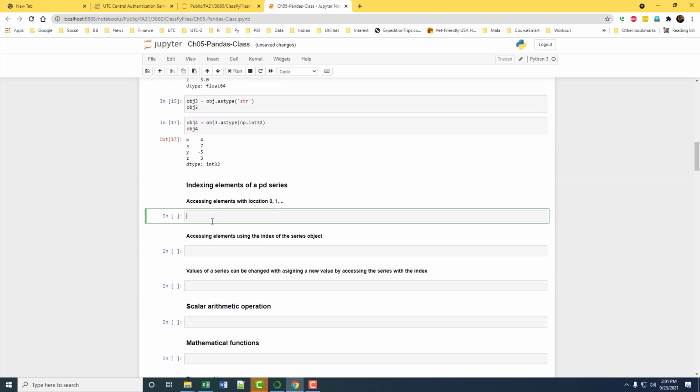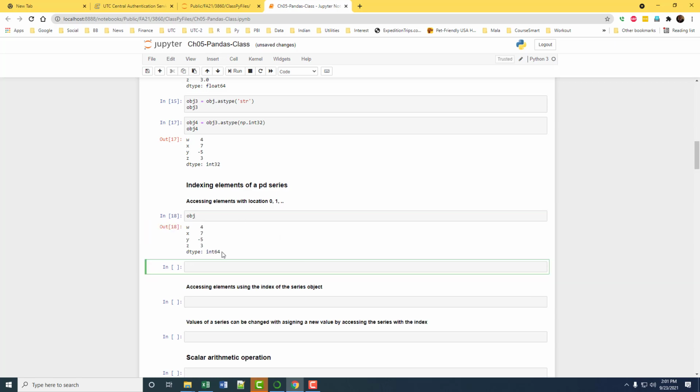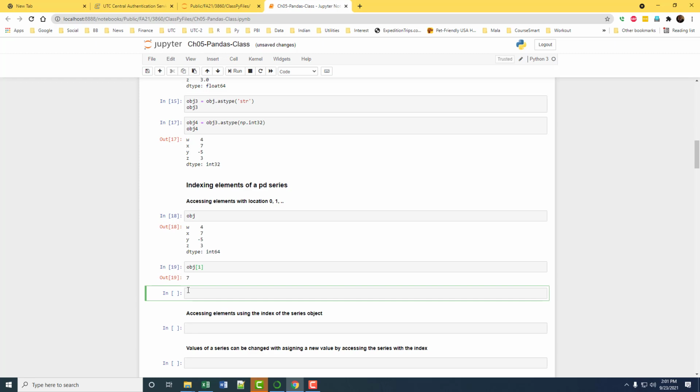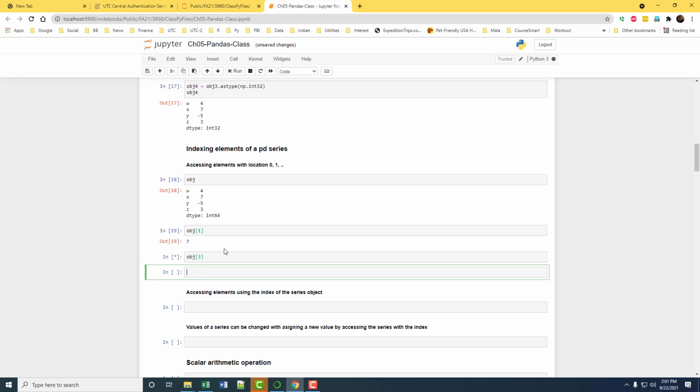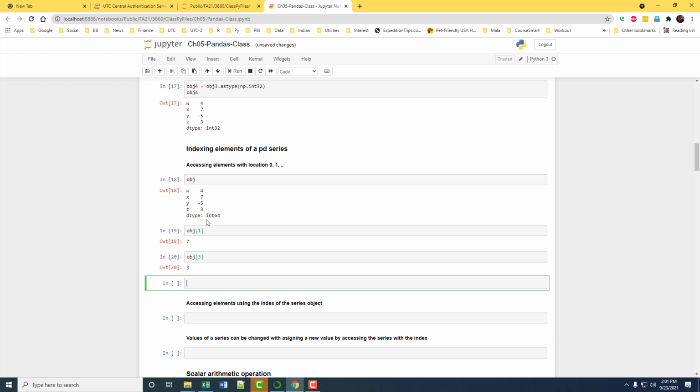Now indexing elements. Let's look at OBJ. You can index values by the position. So OBJ 0 would be 4, OBJ 1 is 7, OBJ 3 will be 3, and so on.